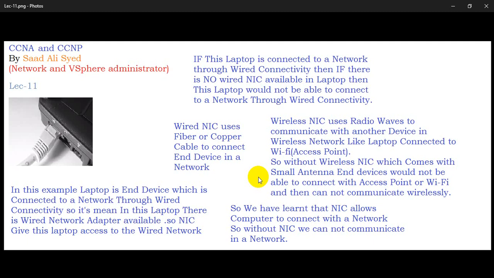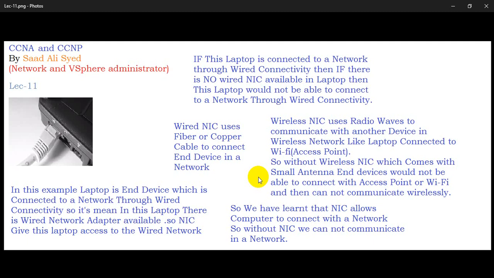You know that if there were no wireless NIC in your smartphone, then you could not communicate with another device through wireless connectivity known as Wi-Fi. So you turn on the Wi-Fi scanner and you catch the access point name, and through that access point you connect wirelessly, and then you can communicate through Wi-Fi or the internet with another device.